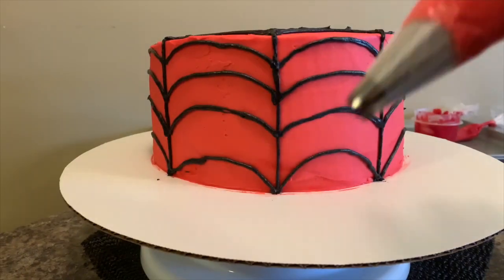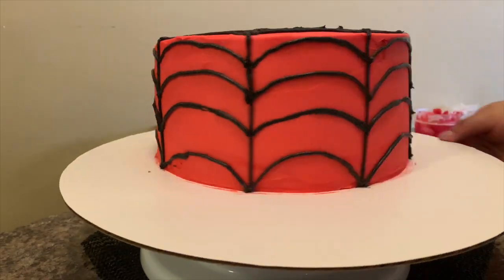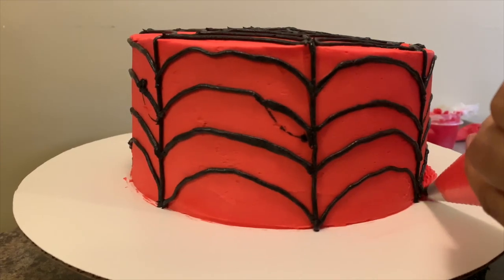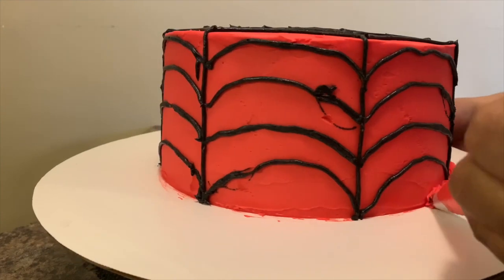So now we're going to go ahead and start piping the border around the bottom of the cake. So I have a star tip Wilton and some red buttercream, and I'm going to start piping shells around the bottom edge of the cake.